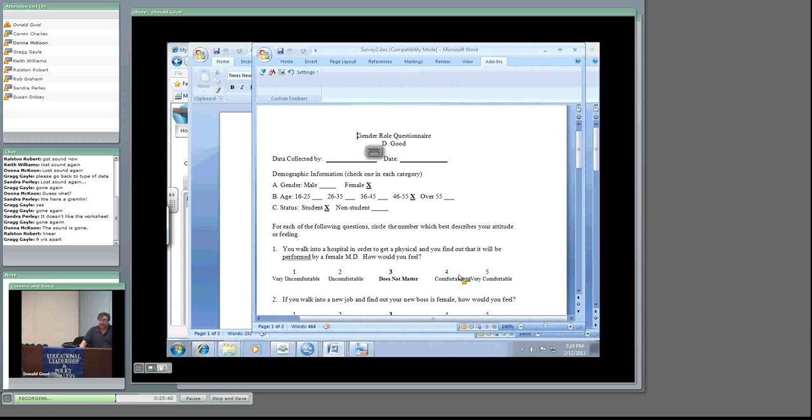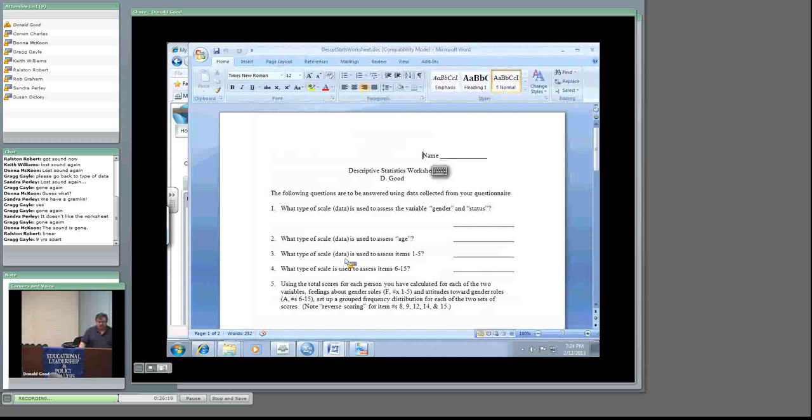Is 4 twice as much as 2? No, it's not here. Yeah, but look, you have to look at my scale, where I'm moving the cursor. You can't just hear my questions. Is 4 twice as much? So yes, it is, but it doesn't mean twice as much on this scale as a 2 does on this scale. So this is interval data. Remember, we said most of our educational data is interval data. So the answer to question number 3 is interval.